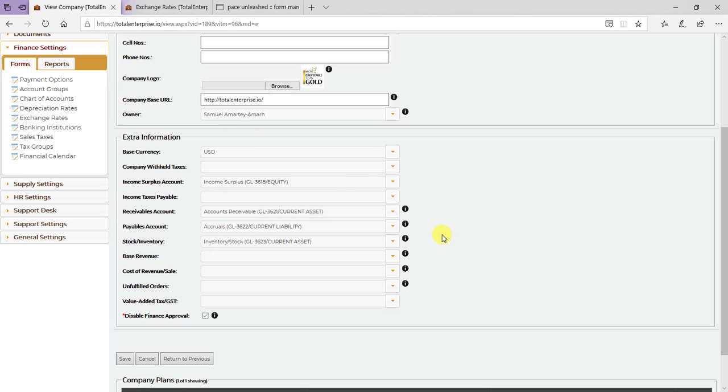So if I come back here, the idea here is that the base currency you set is going to be both the currency used by default when you are putting in financial transactions, numbers that have to do with money, and it will also be the currency used in reporting on your financial statement.